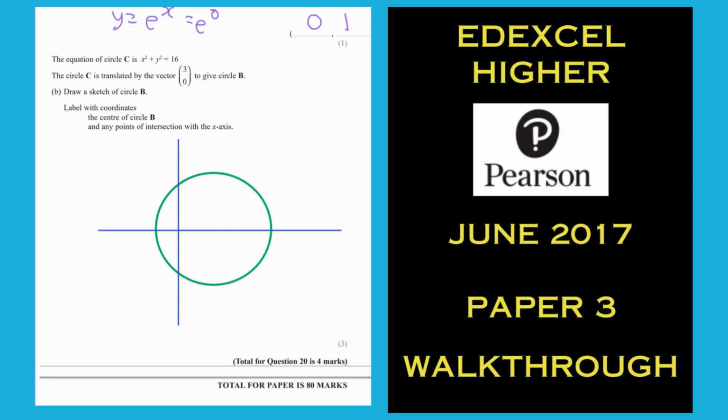But whenever you see an equation for a circle, your job is to think, where's the centre? In this case, 0, 0. And what's the radius? Square root of 16 is 4. Now, if you want to move something, all right, it's moving 3 to the right. So its centre is not going to be at 0, 3. We need to move it horizontally, or in other words, add 3 to the x value. It says any points of intersection with the x-axis, so don't worry about the y-axis. We don't care. It's this we need and that. And they're easy if you know what the radius is. Add 4, subtract 4, and you are done.